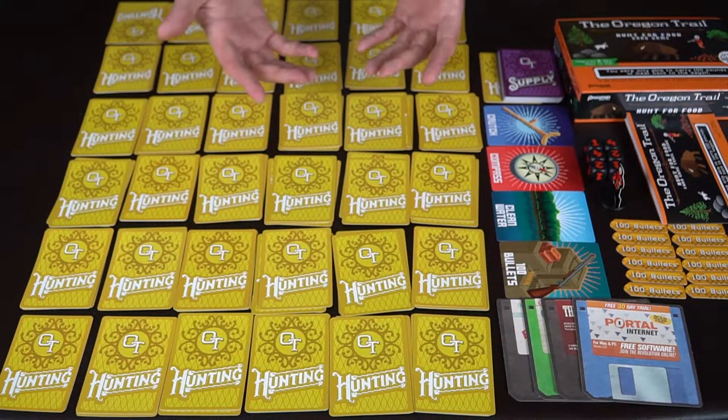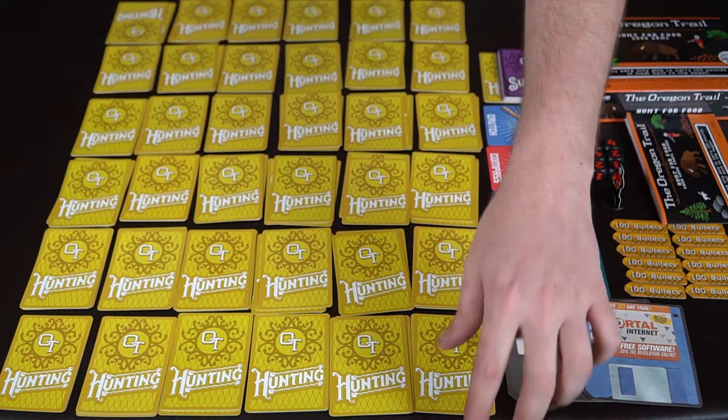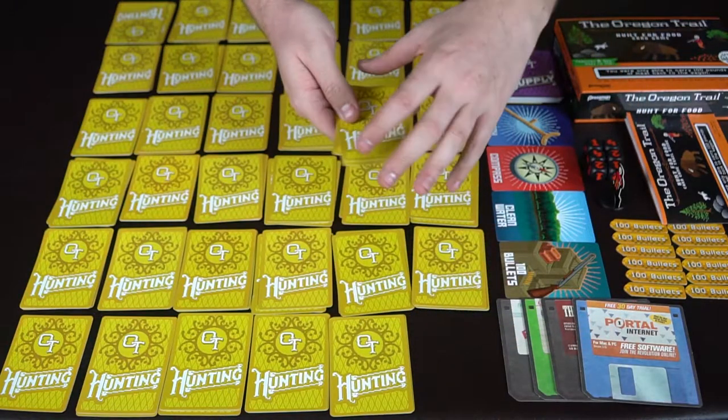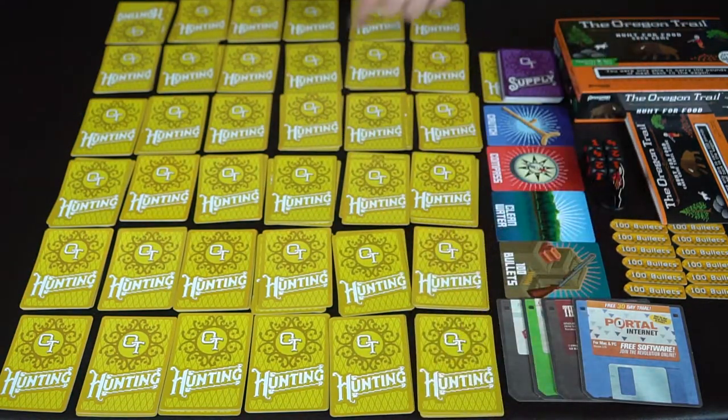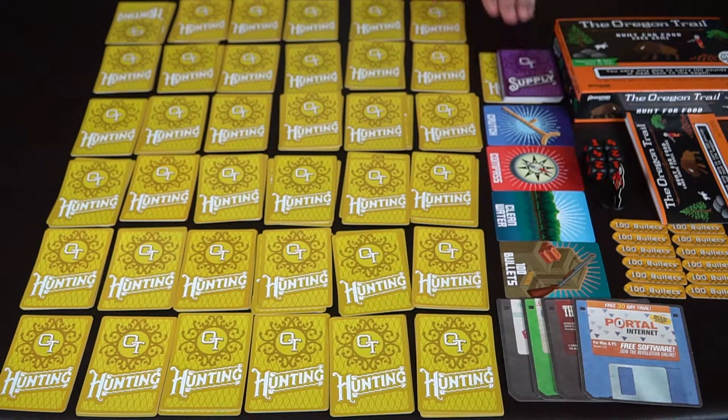So here we have the Oregon Trail Hunt for Food card game, and as you can see, I've already gone ahead and set it up. You're going to be setting up a 6x6 grid and using 3 cards from the hunting deck per stack of cards here. So every single one of these stacks is going to have 3 cards in them. You're also going to set up the supply deck with 4 cards flipped over, and the supply deck is able to refill the cards whenever you need to.